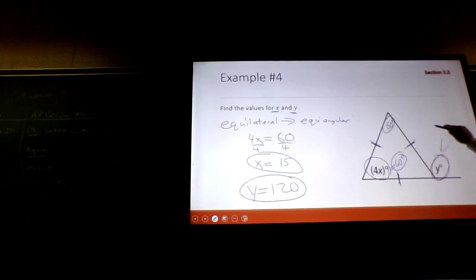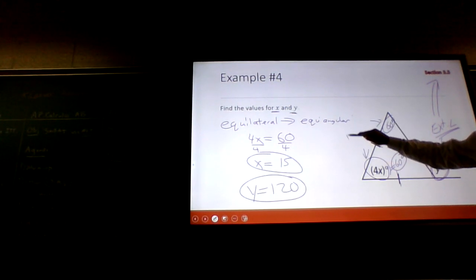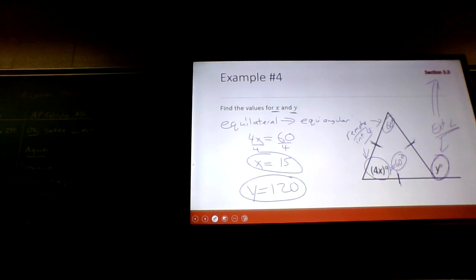This angle is called the exterior angle. You remember that? I'm just going to give you a little piece of advice. If you forgot the theorem in section 3.5, we studied this theorem called the exterior angle theorem, and it says that the exterior angle, this one, is equal to the sum of these two. These two are called remote interior angles. Do you remember that? That was last chapter. So anyways, there you go.